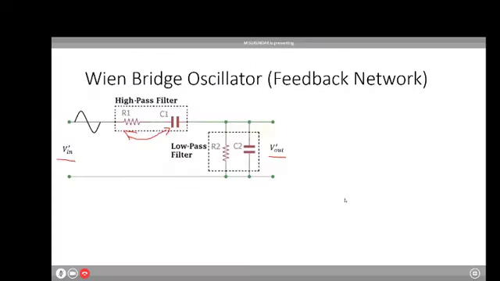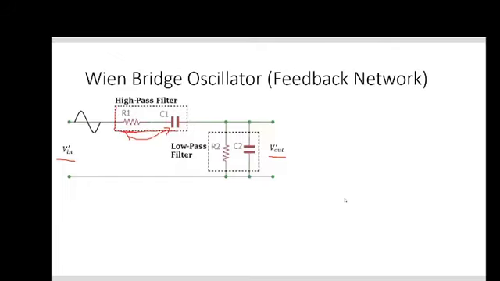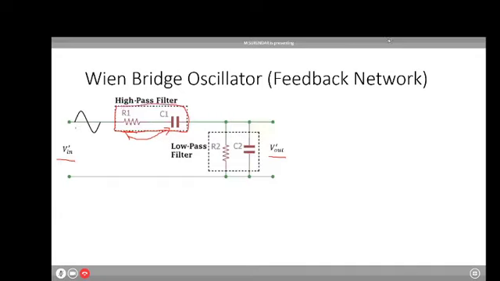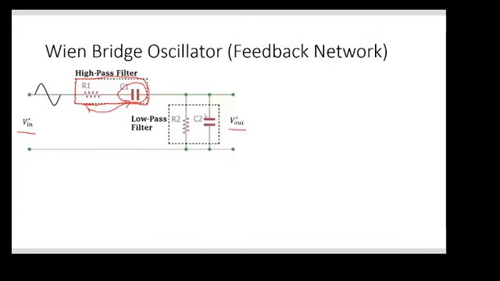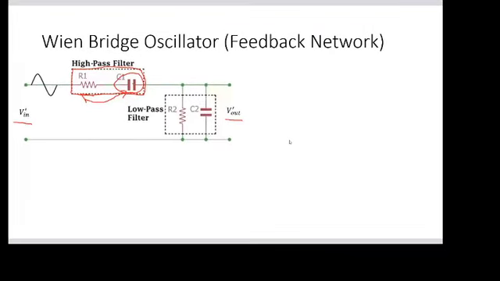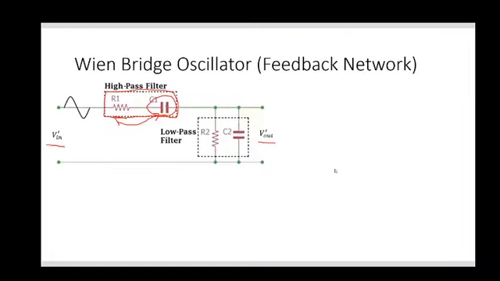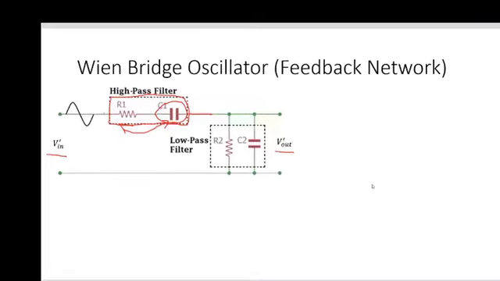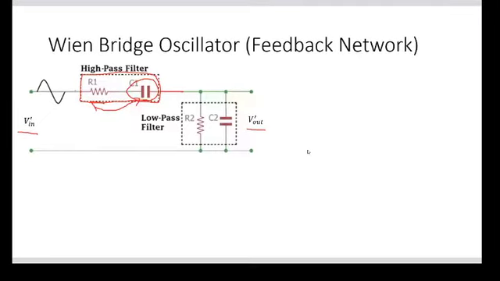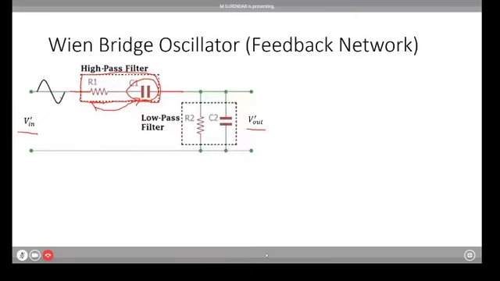Now we will discuss the circuit. If you see this particular circuit, this is nothing but a high pass filter. Why it is a high pass filter: if you are transmitting a signal of lower frequency, then this capacitor will be an open circuit, and your signal will not pass through this line. Whereas if I am passing a high frequency signal, then your capacitor C1 will be short circuited, and the signal will be passed.